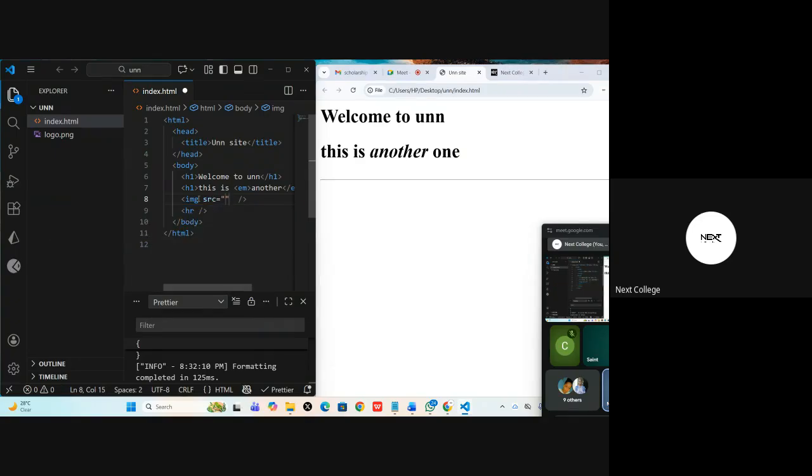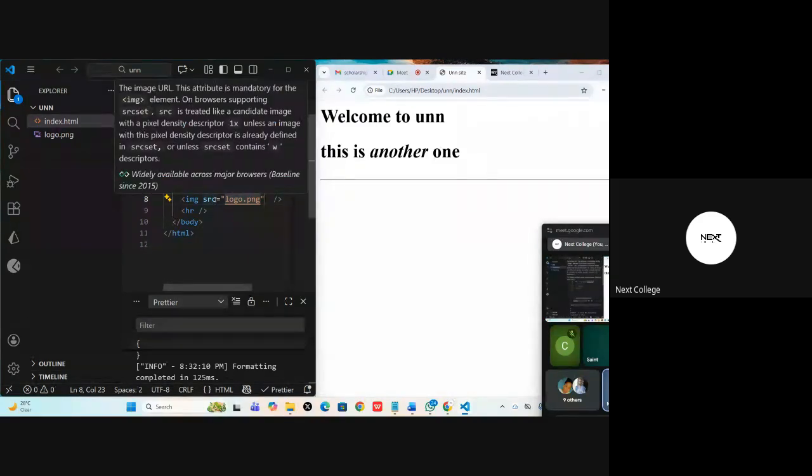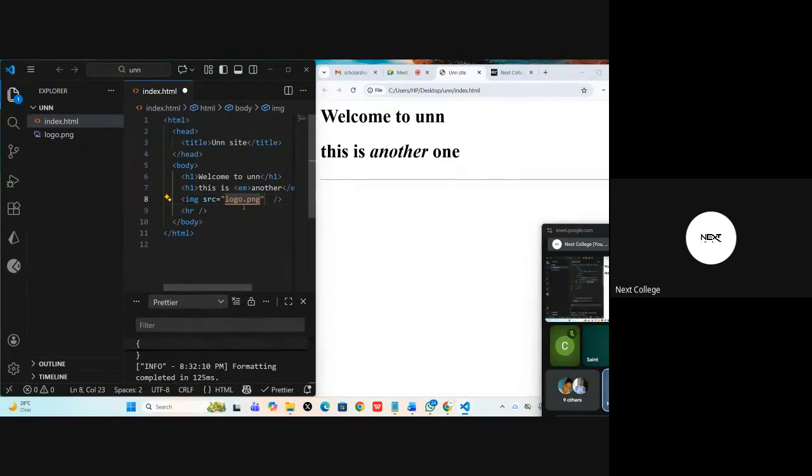This src is telling me where is the image you want to render in the web. And I'm going to tell it, see the image here. The image is logo.png. So I'm telling this HTML, he asked me a question, where is the source? Now I'm telling him that the source is actually this logo we have here, which is logo.png.